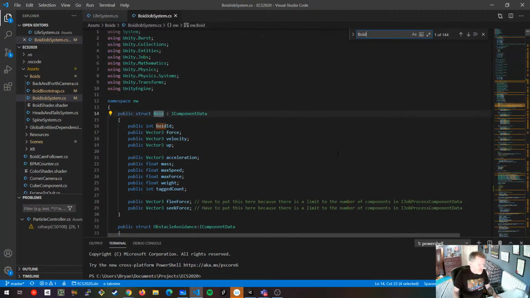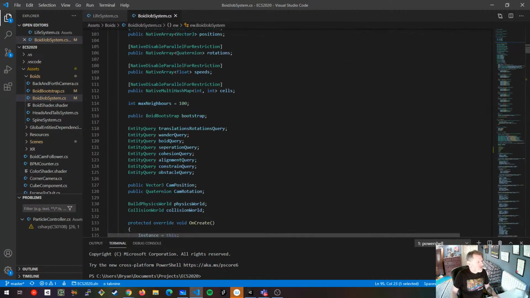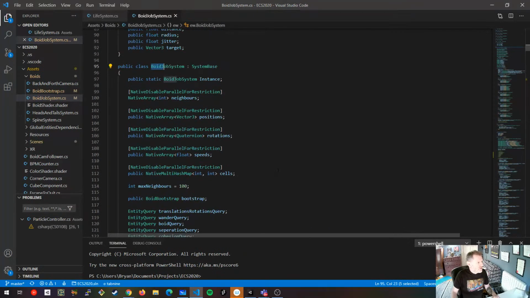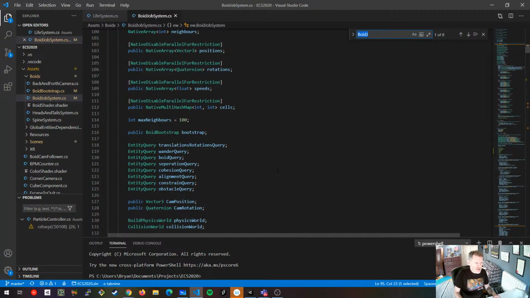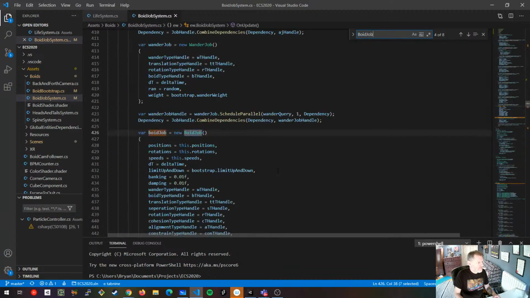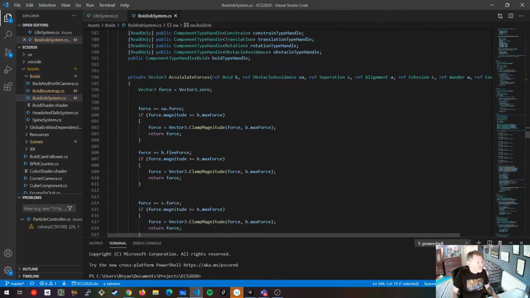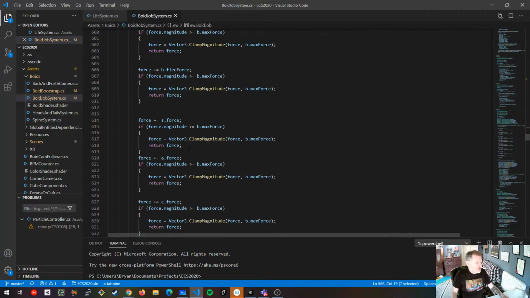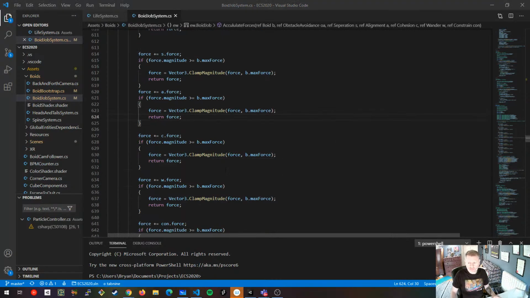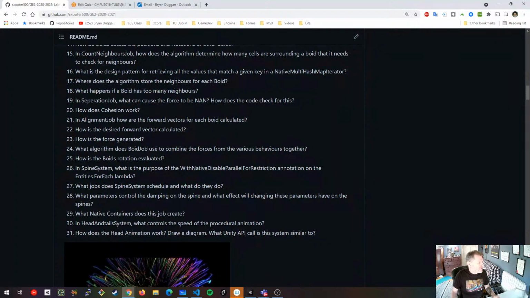But if you look at the Boid job, here's not the Boid job system, the Boid job itself. So here's the Boid job. Accumulate forces. It's using weighted, truncated, prioritized running sum. There's no polymorphism going on here. All of the behaviors are just included here. And then there's the boid, and I'm summing up all the forces. If the force exceeds the maximum force, clamp the magnitude and return the force. So that's the algorithm implemented in a not very beautiful way.